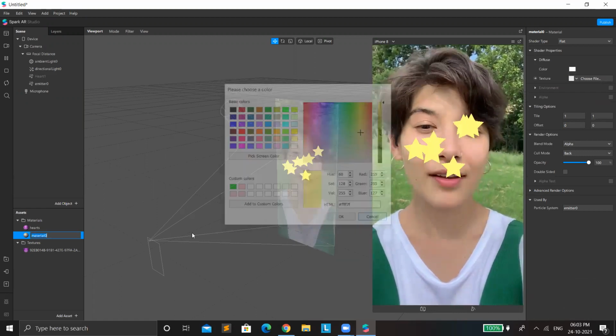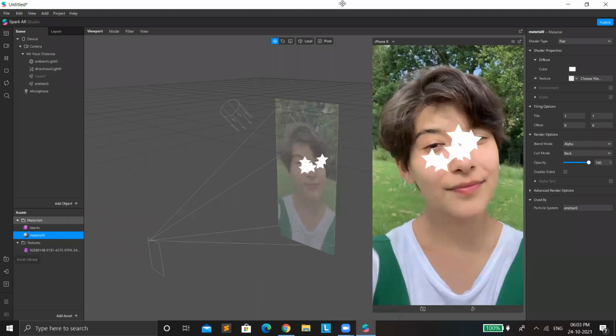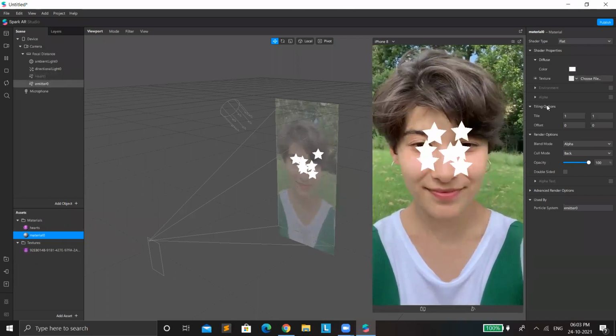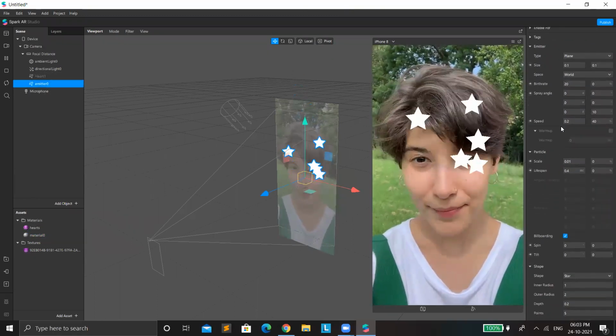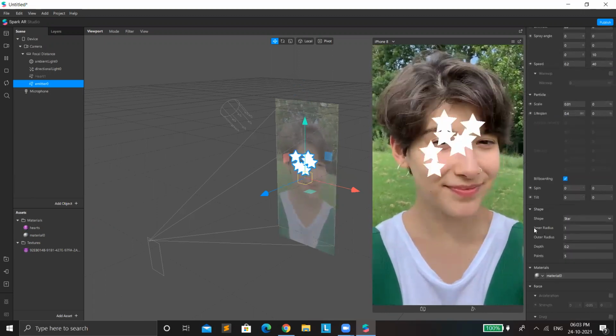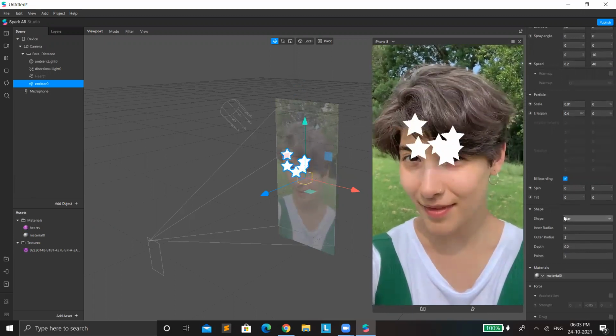So I have to teach you guys the gestures also. So let me start here only instead of opening another project and starting. So let's make this emitter as the shape of it. Where is the shape? Okay, you can even change the radius, inner radius, depth and points according to your requirements.